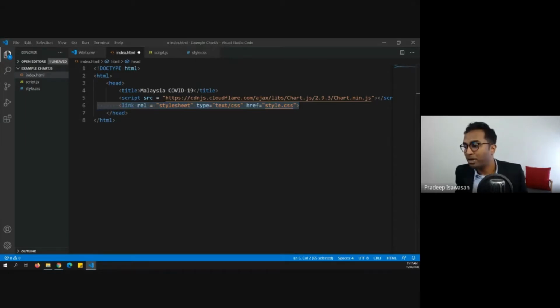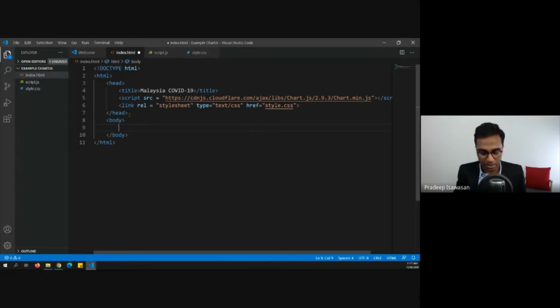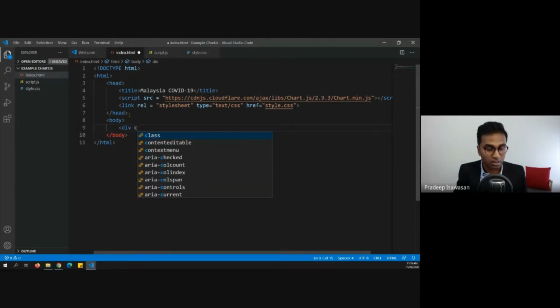All right, now we go to the second one where we create the body. Okay, let's create the body now. You go here and then we create the body. Okay, so inside the body, I create the div. For those already having Visual Studio Code, you can just open and try this. The code I will provide in my GitHub later, then you can just play around with this. If you're watching, that's also fine. If you want to follow with me, also fine. No worries. So div, let's say I create a class.